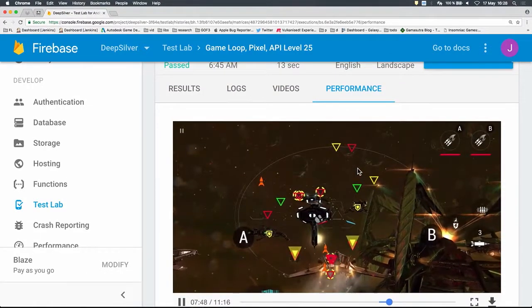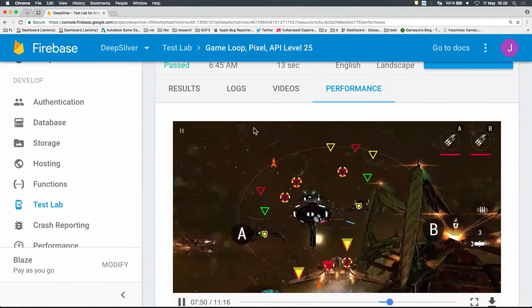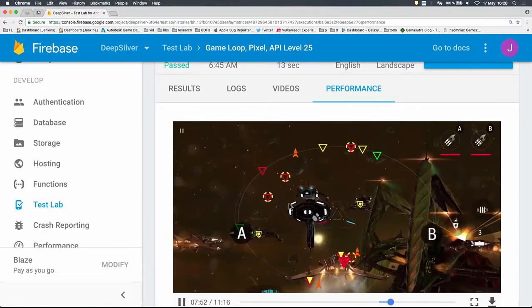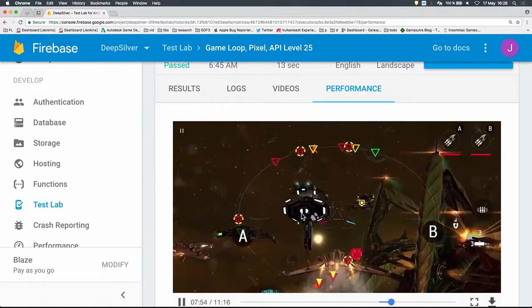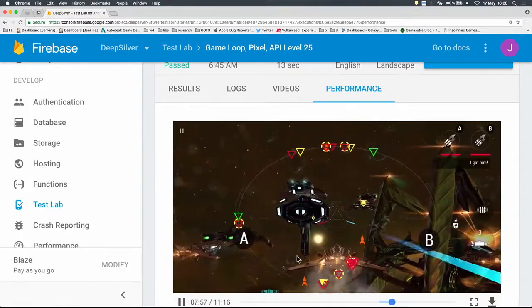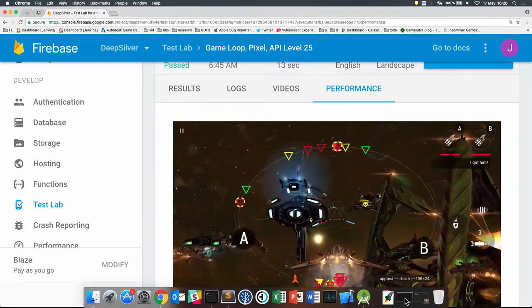So this is running the game loop via the Firebase console, but you can also run the game loop via the gcloud command line tool. And for that, I head over to the terminal. This has the advantage that you can also use OBBs or APK expansion files, which for games you might often have. And you can also easily integrate this into your continuous integration or build server setup.